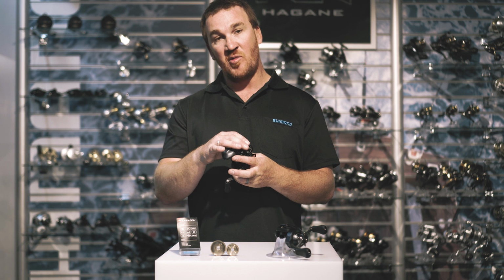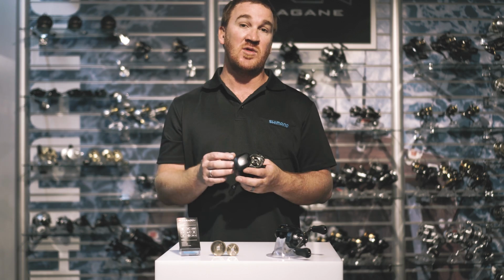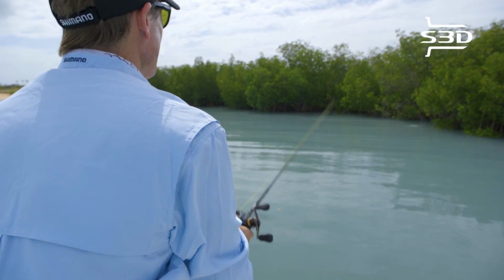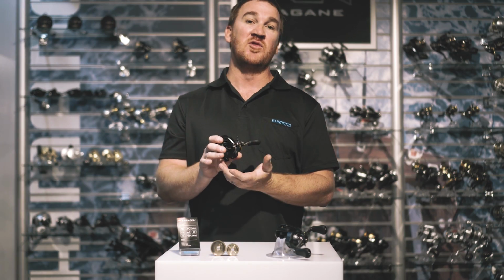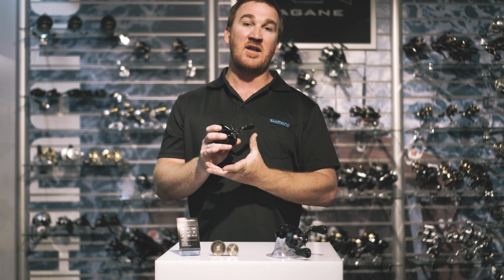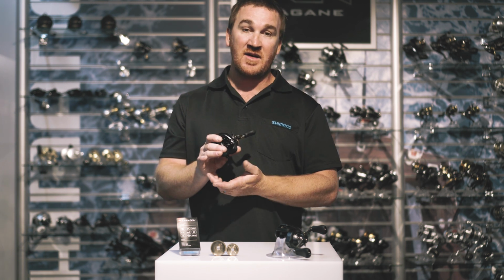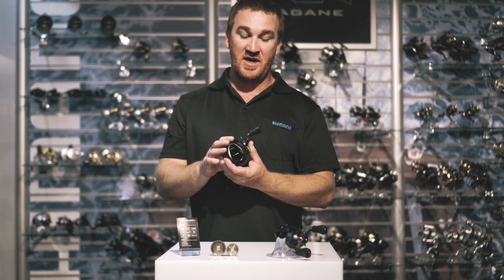Now with the balance of the brake blocks, you also need balance of the spool. This is where the S3D spool comes in. The S3D spool has been engineered to be balanced right throughout the cast despite what RPM the spool is at. Whether it's at the start of the cast where the RPM of the spool is very high, or at the back end of the cast, the spool remains balanced with that SVS system and the S3D design.